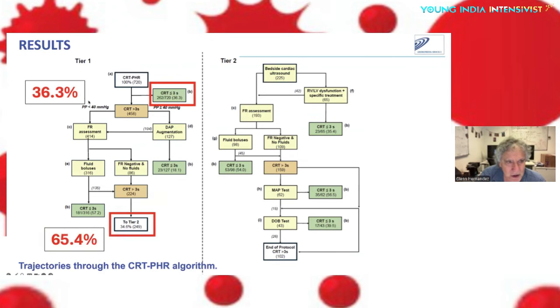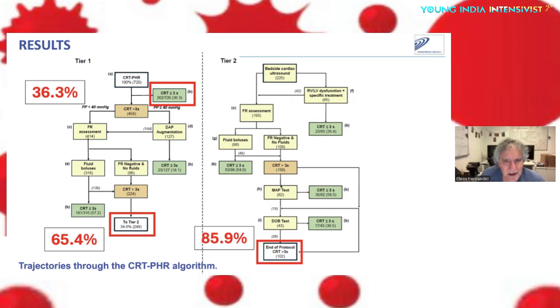36% of the patients in the intervention group had normal CRT at baseline, received no further intervention, just periodic monitoring. At the end of tier 1, a very simple intervention, two thirds of the patients had normal CRT. They mostly survived; there was a huge difference in survival in these patients. But 20% had to progress to tier 2, a little more complex intervention, not too much, and 85% had normal CRT at the end. So it is possible. We had less than 10% major deviations.